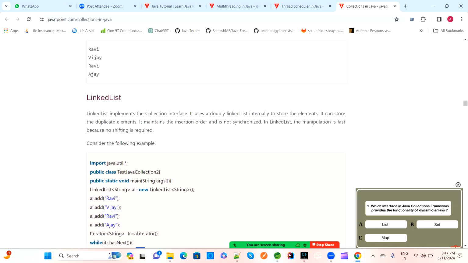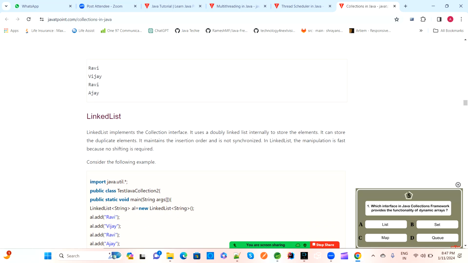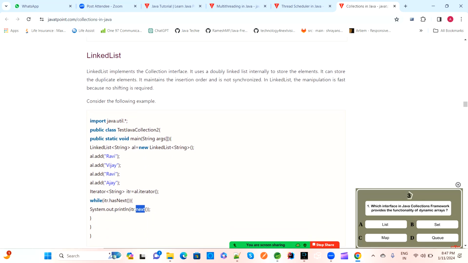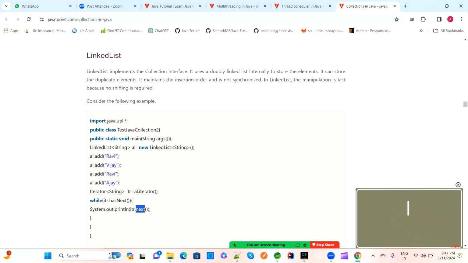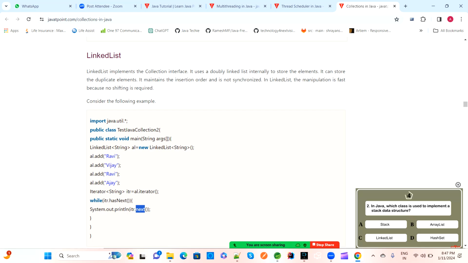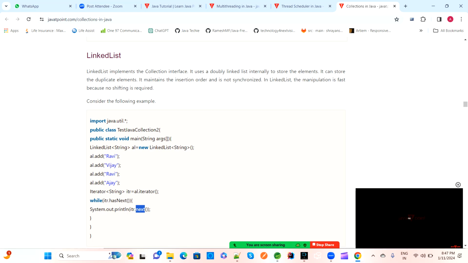But here, if you have a huge amount of data, like thousands or lakhs of records, and in that case you want to manipulate the data in the fastest manner, no shifting is required and it is very fast, and insertion order should be preserved, in that case only we will go for this LinkedList. In many real-time projects we have a huge amount of data, such as employee records, real-time processing, or messaging details we are fetching.